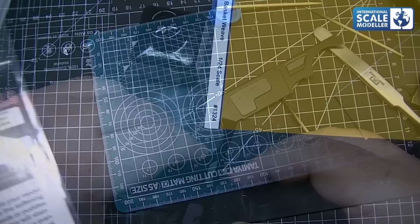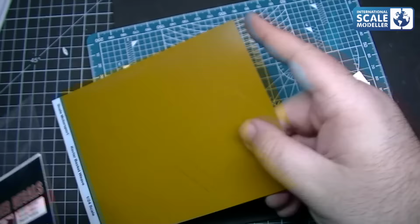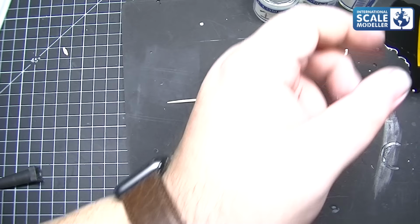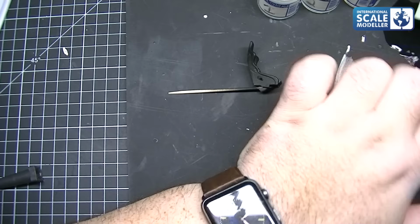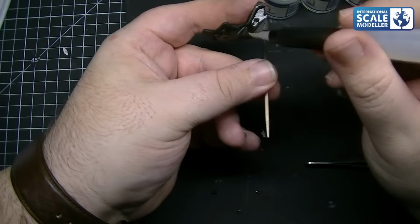Now, onto our Scale Motorsport carbon composite film. This is 1324, it's a yellow carbon composite. What we've done, we've cut our two L shapes. And what we're going to do is decal the side of the C first. We're going to do it in three parts, just like we always do with the kit decals when we cut them into threes. So we're going to do one side, then the other, then we'll use a sharp knife and completely clear the center section so it's a nice clean strip, and then we'll add a nice strip to the center later on. And that should hopefully give us a nice clean look.